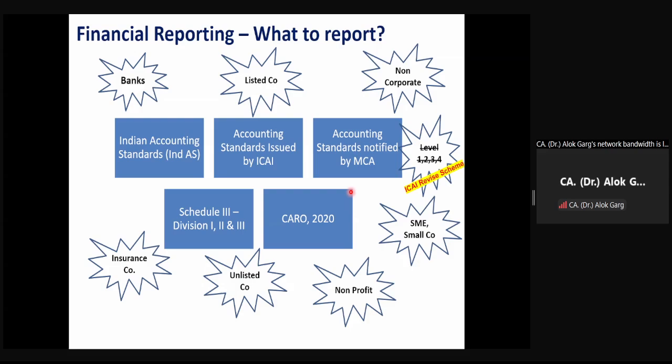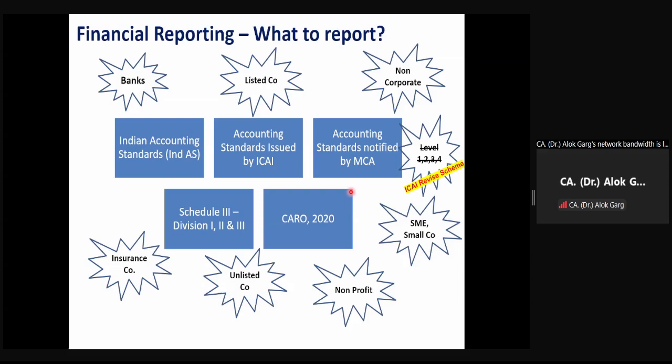It was seen that there was some disclosure in CARO. That disclosure was also required in Schedule 3, but there was no disclosure in the notes to accounts in the financial statement. It was missing. Vice versa, there was some disclosure in the notes to accounts, but the CARO report was silent on those kinds of disclosures. For example, working capital limits or loans, where the reconciliations have to be maintained, where the stock statement has to be filed with the banks.